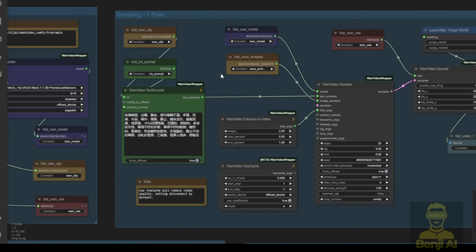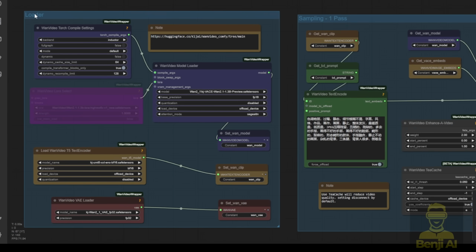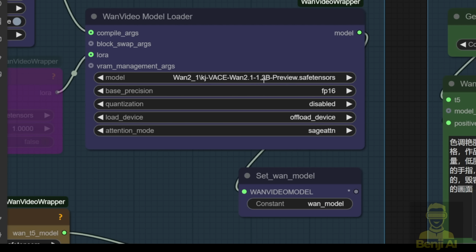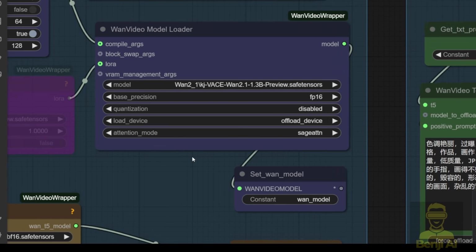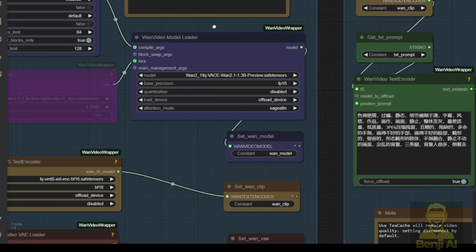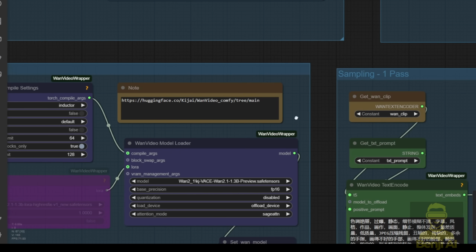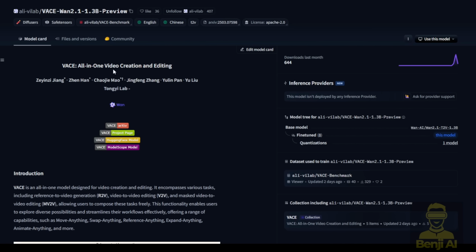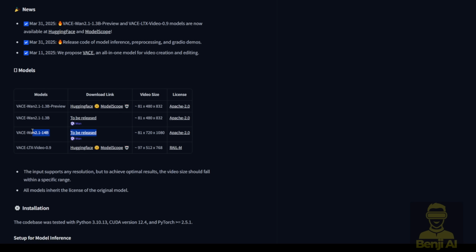Before the sampling steps, we have to check out the WAN models loader, where we've got the Wan 2.1 1.3B preview. This is coming from the KJ node, repackaged for the VACE preview. As I just mentioned, this is just a preview of the VACE model. They're going to release the official models for Wan 2.1, and of course the 14B will be released later. They've also trained the LTX videos using VACE, which is a pretty fun thing to play around with. It looks like a framework that can adapt to different AI models as well.